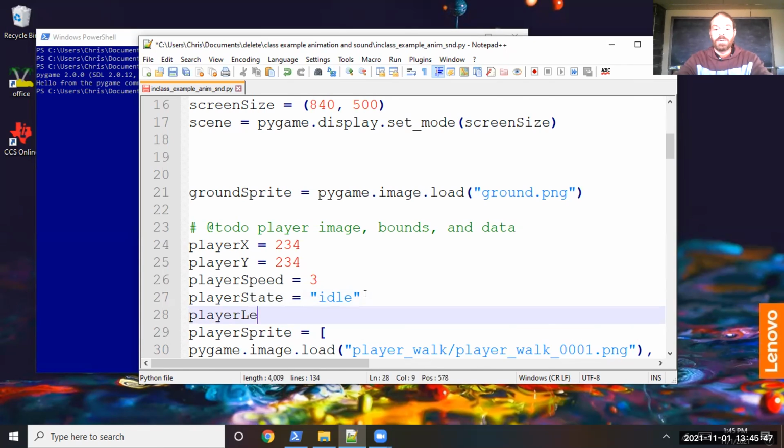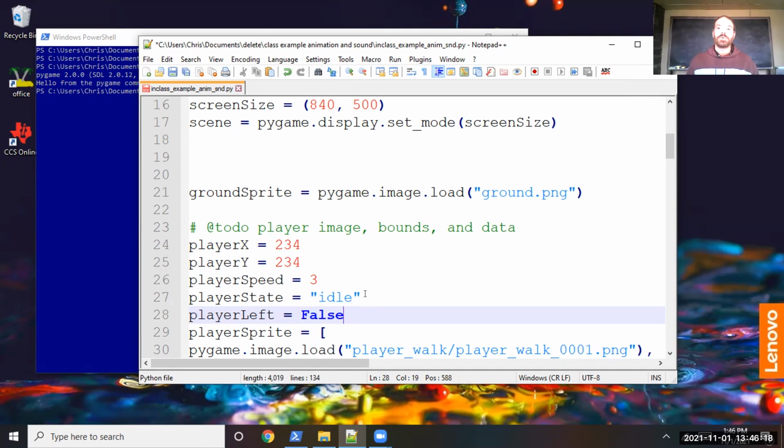So I just pick one of them randomly, which usually I go with left, because it seems like player right could be taken in more than one way. There's more than one meaning for the word right, but there's not so many meanings for the word left. So I usually go with left instead of calling the Boolean right. But our initial state, it looked like the player was facing to the right. So I'm going to start that Boolean at false.